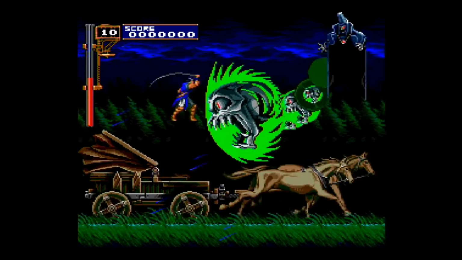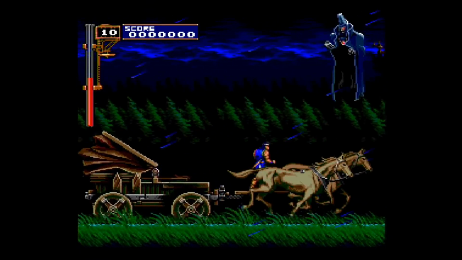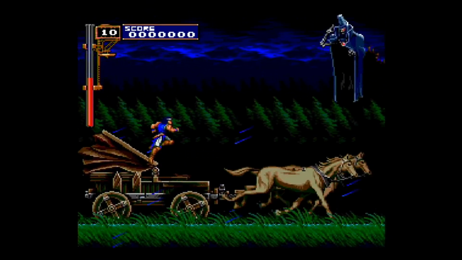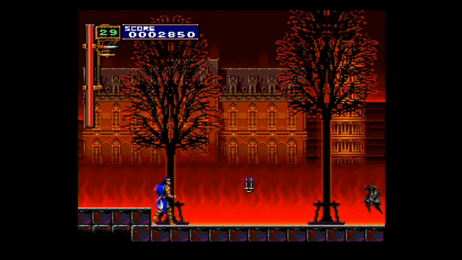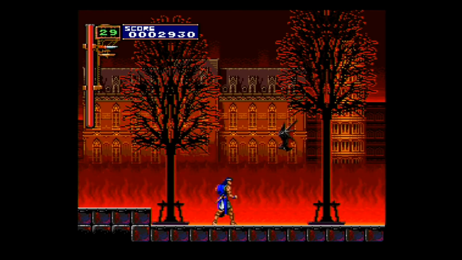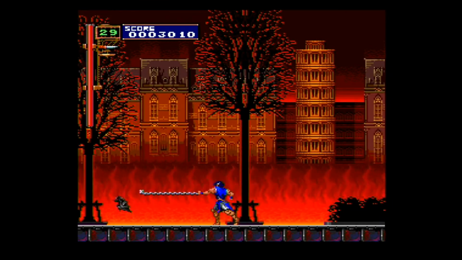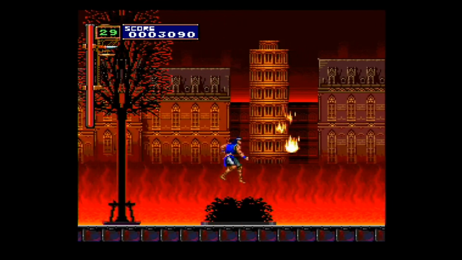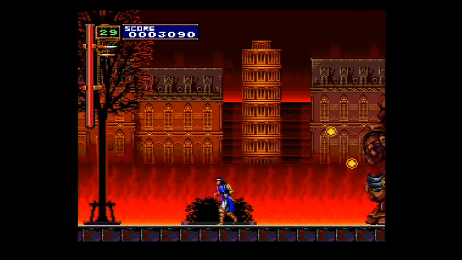It has its uses. Also, Richter Belmont has an item clash, which he can use to destroy several enemies on the screen, depending on which sub-weapon he has at the time. You can also do an item clash without having a sub-weapon. It brings out a flame whip, which does a decent amount of damage. Fair warning, the item clash move does cost quite a lot of hearts, but overall, Richter Belmont controls pretty good. He just takes a while to get used to, to be honest.